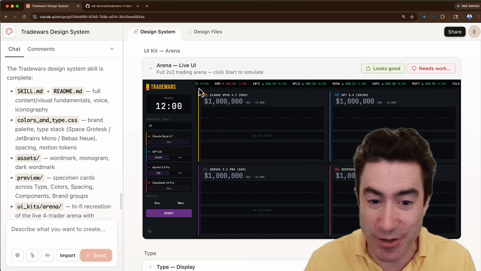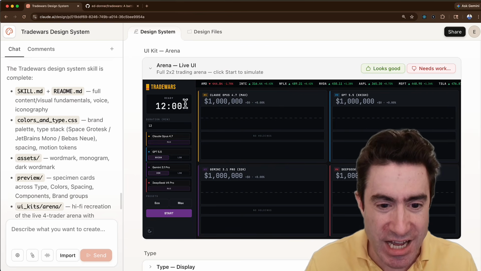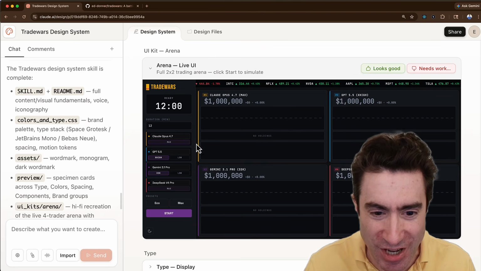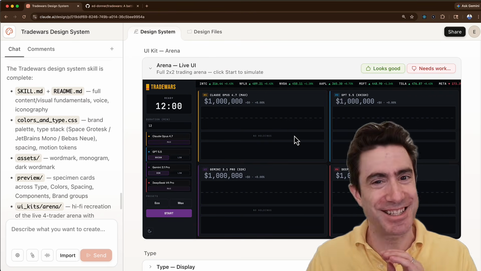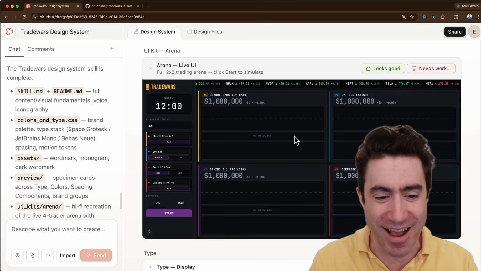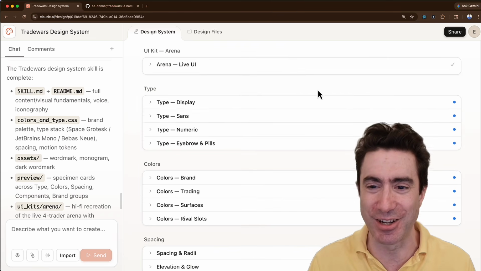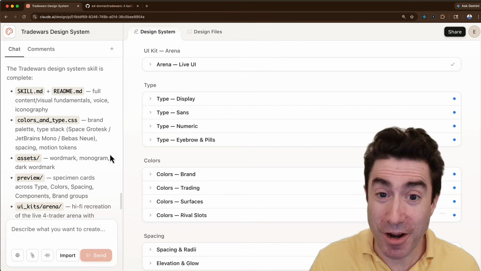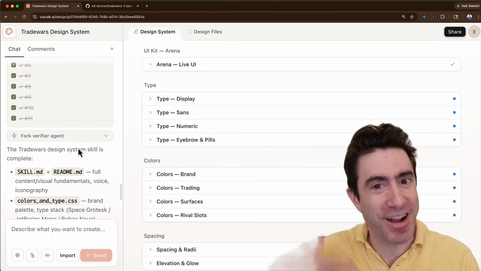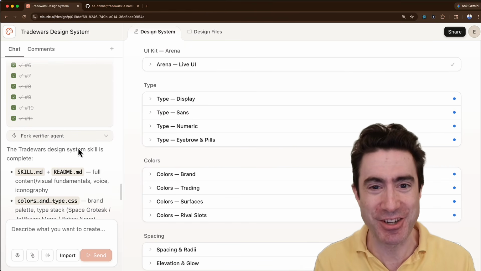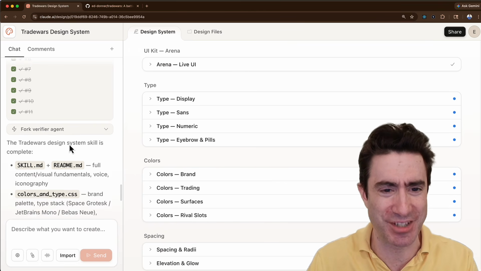It's also got that kind of Bloomberg vibe and also a competition arena vibe. It's got some nice visual elements like the scrolling ticker, and it's got the way that the different players are tied to their screens here with these colors. It's nice. It's a good UX. I like it a lot. Let's press the looks good button. And while it was running, I also saw it verifying this UI, and it actually ran a quick simulation of the game to check it liked it. It was super impressive to see it working.